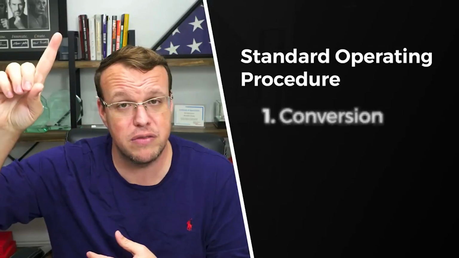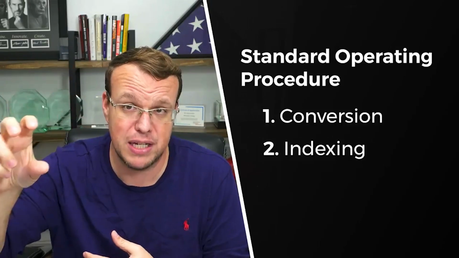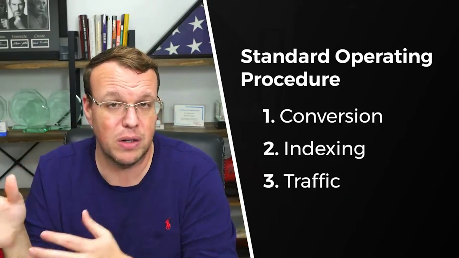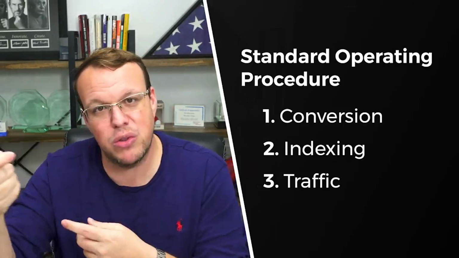If my performance isn't good, the SOP is: step 1 is conversion. Fix your conversion rate. Make sure there are no indexing issues. Step 2 is indexing. Step 3 is send more or less traffic. So once I've hit that organic mark that I want to hit, top 1, 2, or 3, maybe now I can start to back off the PPC a little bit.